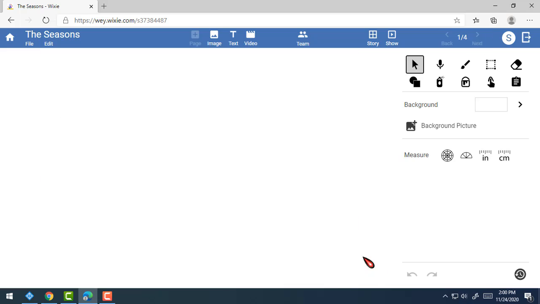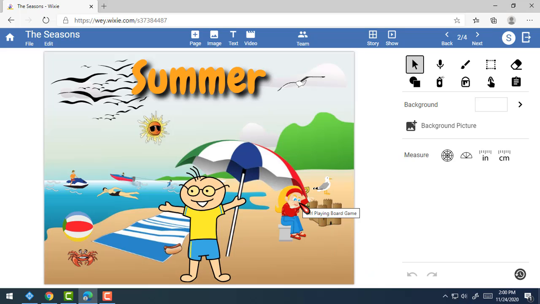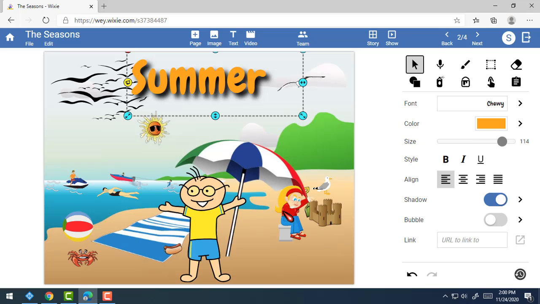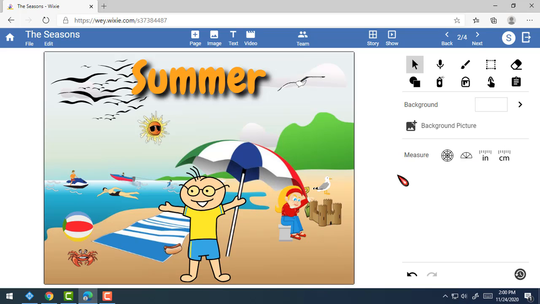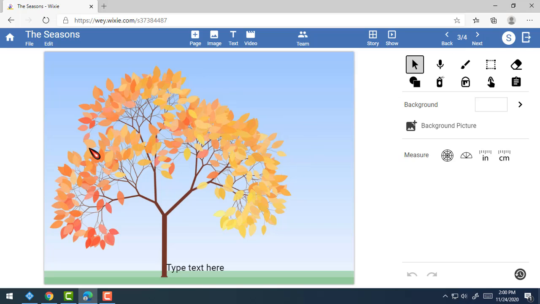For page 2, I finished one, or just about finished one, that has to do with summer, right? And everything on this page has to do with the summer. I added in mostly stickers for this page. I did another small thing or two, but the text in summer and then added in those pictures. And for today, my job and your job would be to go and do this one.